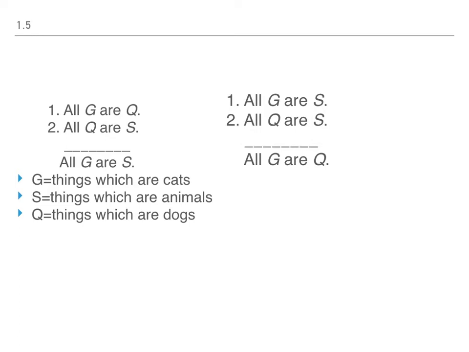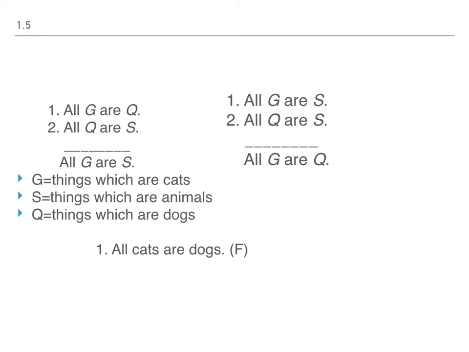So in reading it that way, the pattern on the right-hand side says that all cats are animals, all dogs are animals, therefore all cats are dogs. And we know that that's the counterexample to the previous argument pattern. But what happens if we take that exact same key and put it into this new thing that we have produced on the left-hand side? The first sentence would say that all cats are dogs, because it says all G are Q, and G is things which are cats, and Q is things which are dogs.